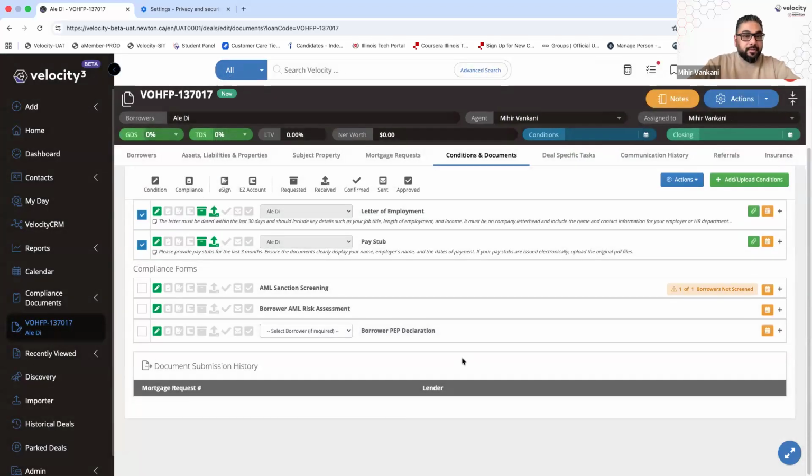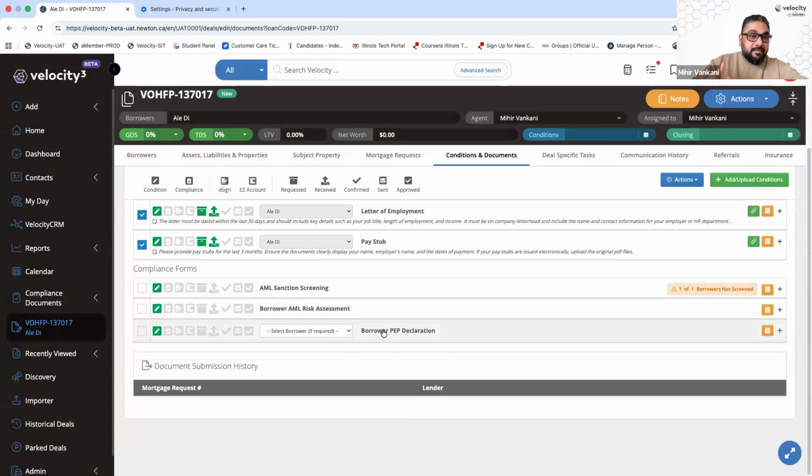But again, guys, only for the sake of this presentation, I have added these 3 conditions into the deal. Let me tell you how it works in a real life scenario. If you receive an online application with credit consent and PEP, these 3 conditions will be created in the deal automatically.